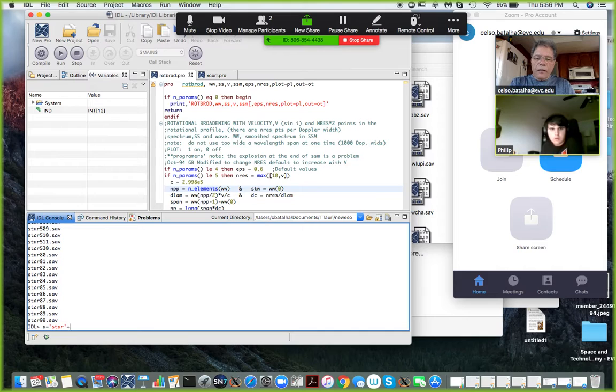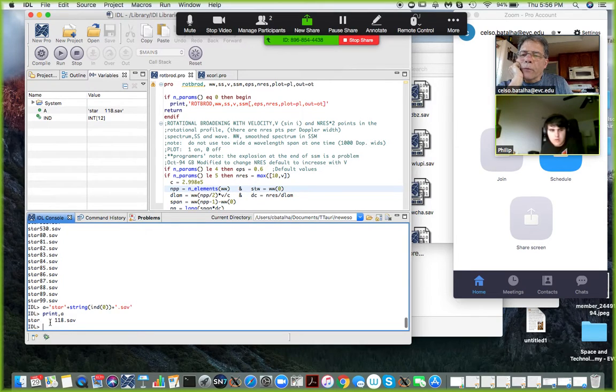If I do string for IND, plus dot save, I'm going to read, for instance, the first record of GQW.